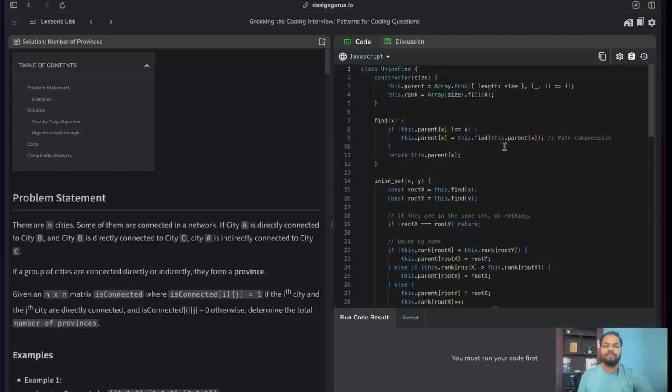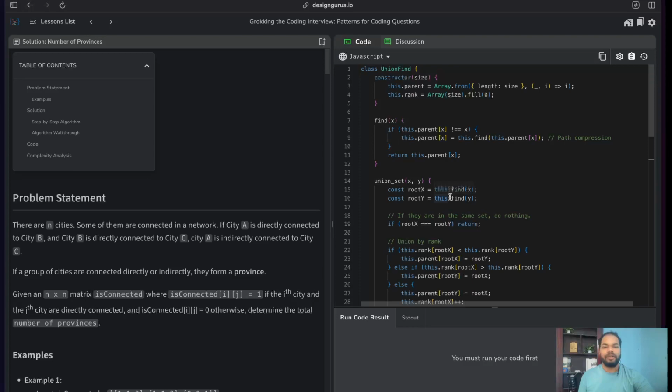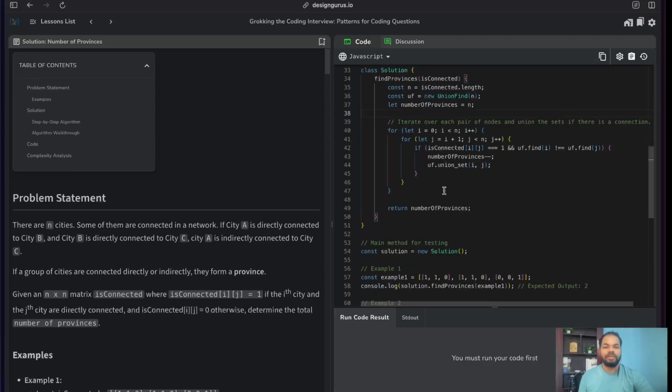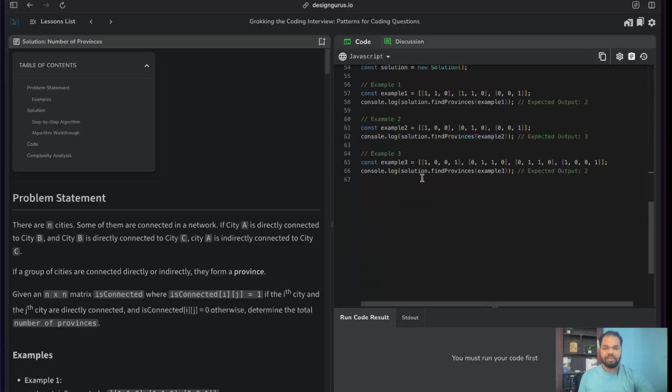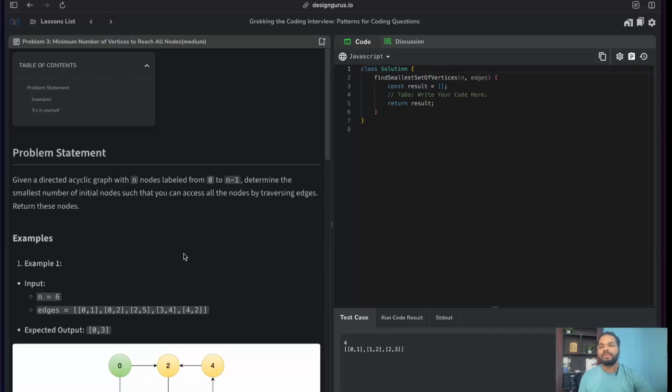Okay. This.parent, constructor is there. Methods got created. Then we'll say connected. You have union find, and oh, they have created a union find class itself separately. Okay, that's cool. So what they do is connected, and if find i and find j are not equal, then we'll merge it and then decrement the provinces. Okay, cool. It looks similar to ours. Let's move to the next question.